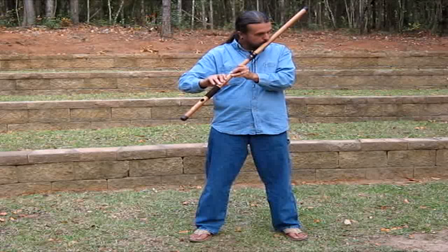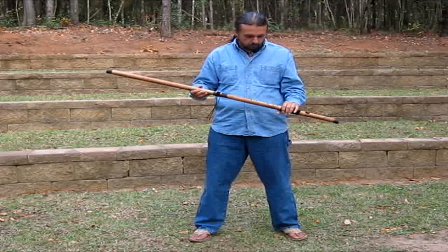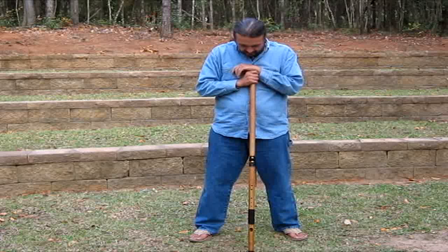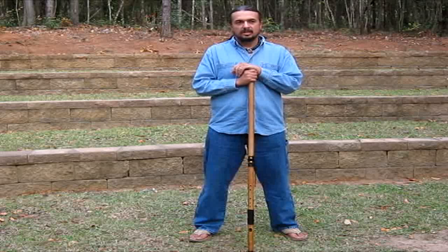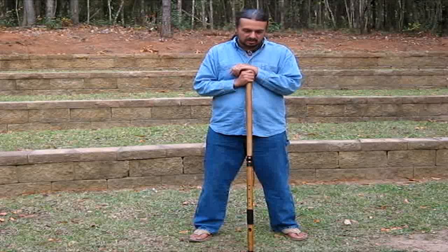So anyway, just to give you a little bit more idea of how this flute plays, this one, of course, is a little different than others, and no flute, I think my cousin said that no two flutes are exactly alike, which is probably about as close to true as I could come up with. Of the many of them I've tuned over the years, I've made some that sounded really close. I've found people that preferred one over the other. Just subtle little nuances.